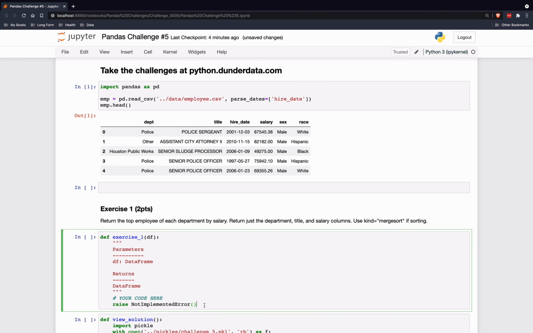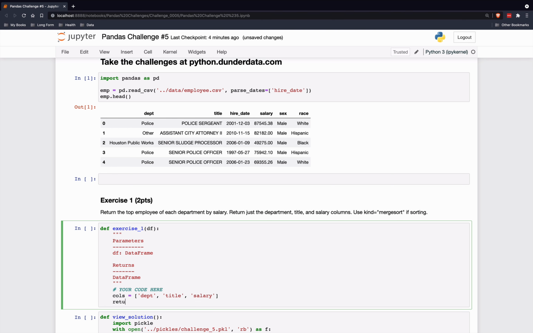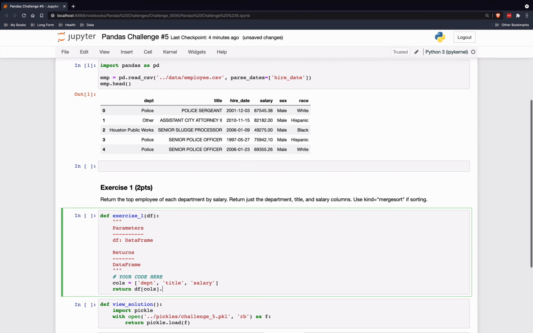All right, so let's go into the body of our function. And the first thing we'll do is create a variable that contains all of the columns that we want. So department, title, and salary. And then we can actually answer this in 2 lines. So what we'll do here is select the columns first using the square brackets like that.